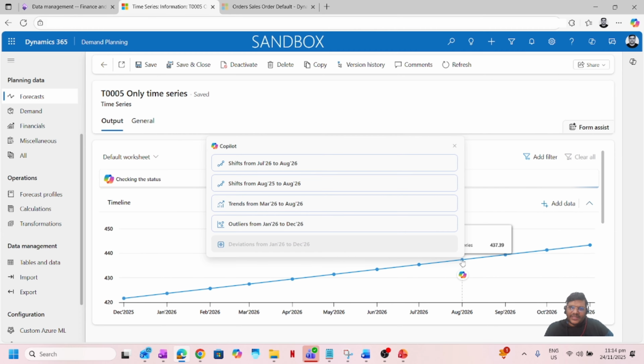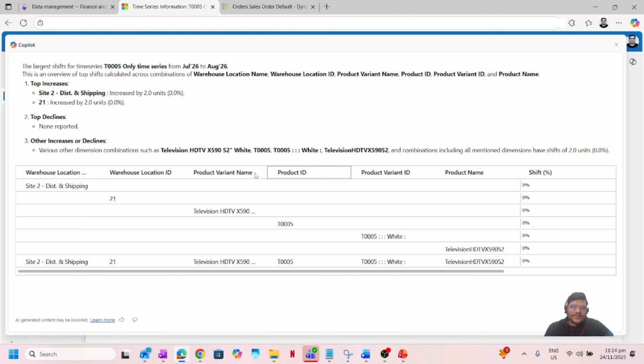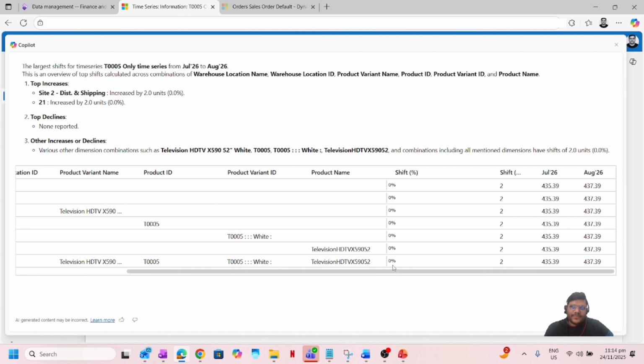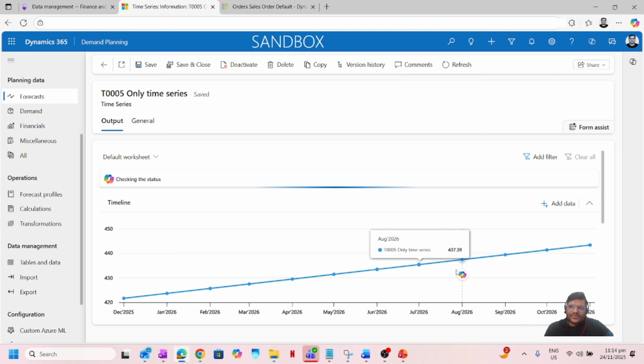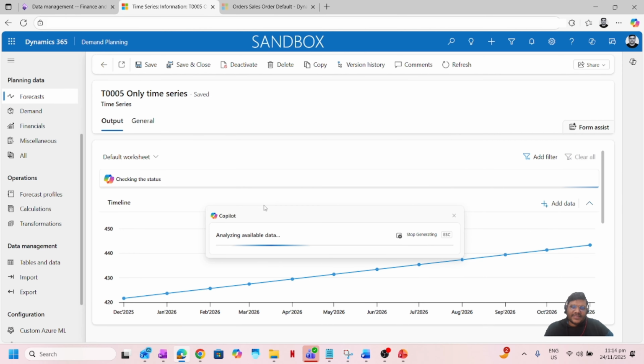If I click on any point of time and click on shift from, so the copilot is saying there is an increase for this site and warehouse for 2 units. I can also do a different analysis for trends, let's say.